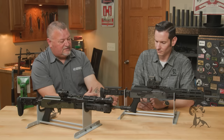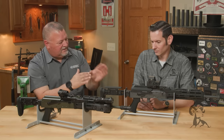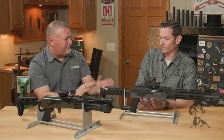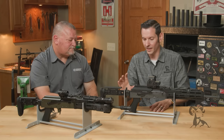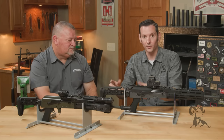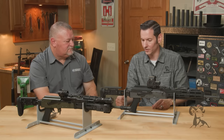You can fold it to the left. You can fold it to the right. Yep. Everything is completely mirror image, you can go left or right on any of the stuff. And for those of you wondering, we have a video on how to make your Midwest Industries stock fold left or right. We did it on an older one, but that applies to this one as well.